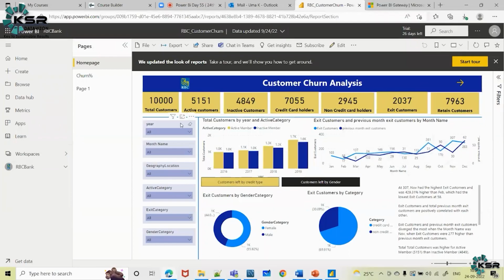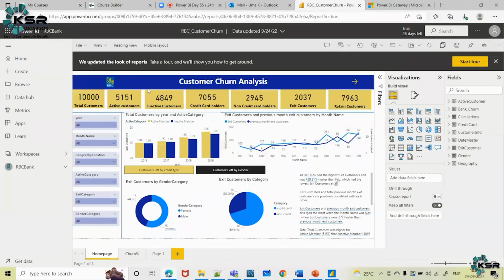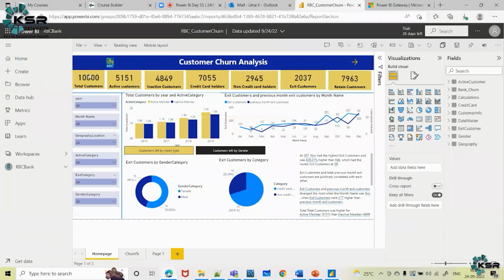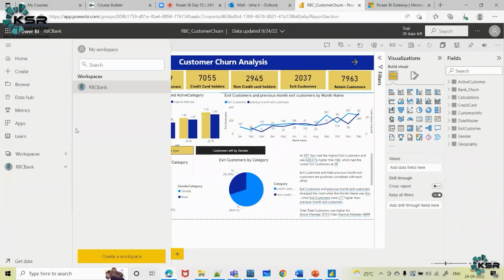So what are the important things I want? We have to edit this. Without edit also you should get the pin option, no? Yeah, pin this one. Why am I not getting pin here? Since you have added row level security, it might be.